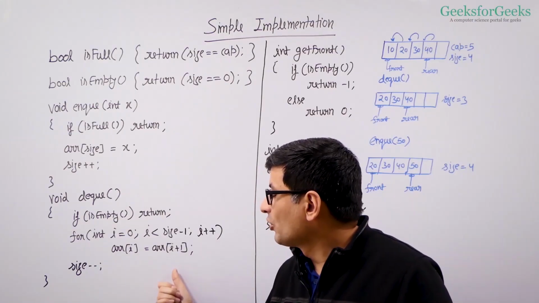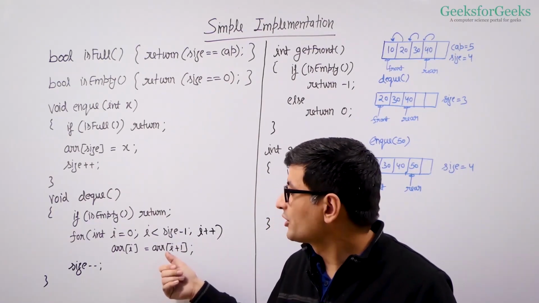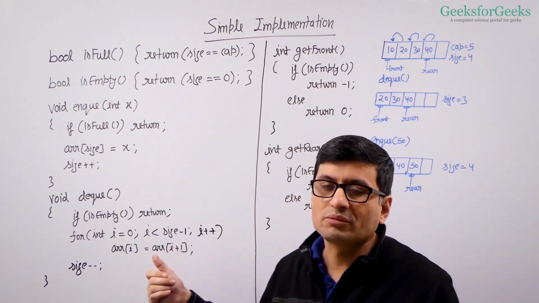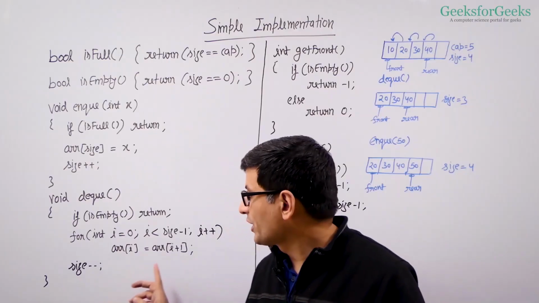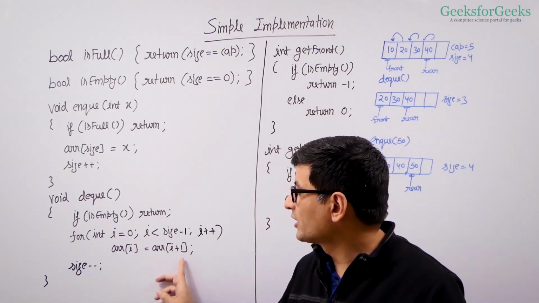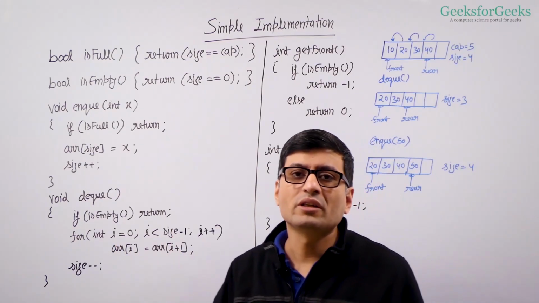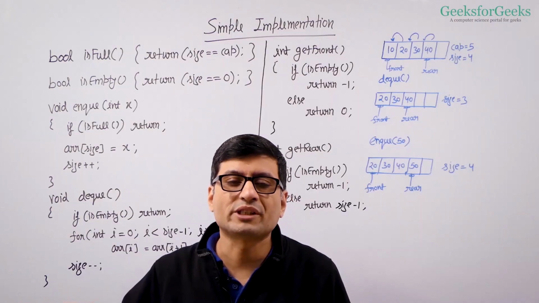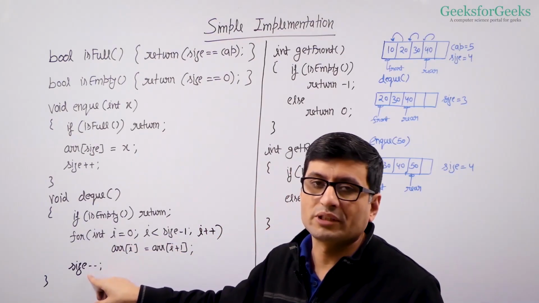Now, so what we do in dequeue operation, when we want to delete an item, we want to delete from the front. So we are going to move all the items starting from the second item to one index back, right? So we are moving array 1 to array 0, array 2 to array 1, and so on. And we run this loop from 0 to size -2, right? So we create an extra space at the end, and after doing this movement, we do size --.